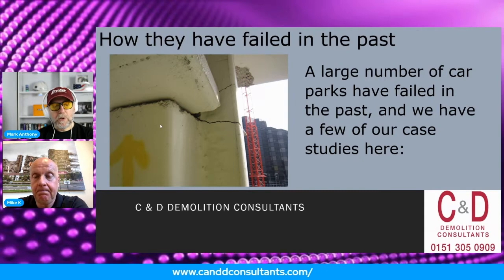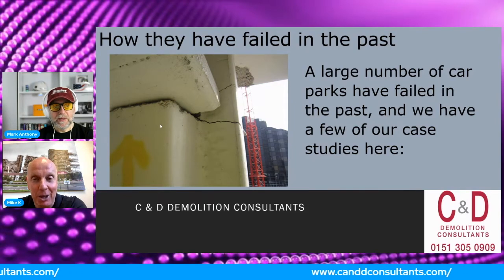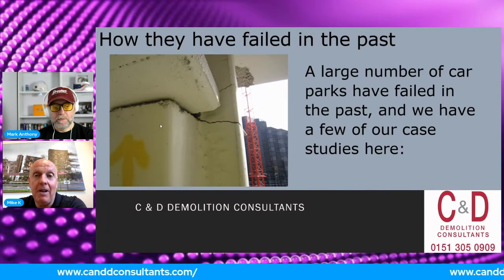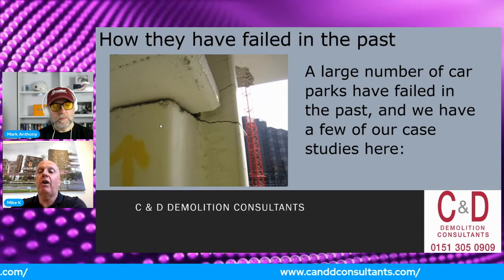Based on all that you've said, I think I'm going to start parking on the street wherever possible. Yeah. Some new car parks are absolutely fantastic, by the way, but some of the older ones we need to be mindful of. Okay. Well, if you look at that picture there, Mark, you can see that's a car park in failure. Angela, if you can just move on a little bit for us.